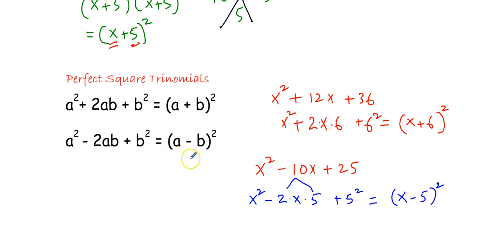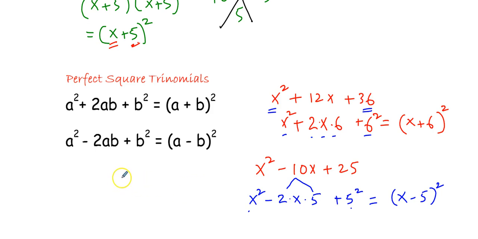That is a minus b whole squared. So we have to look for trinomials if they are a special kind like this: square of the first, the last term is also a perfect square, and the middle term is going to be twice the product of the first and the last. I am saying 2 times x times 6 is 12x. In this case, the middle term is 2 times x times 5, that is 10x. So look for such cases.